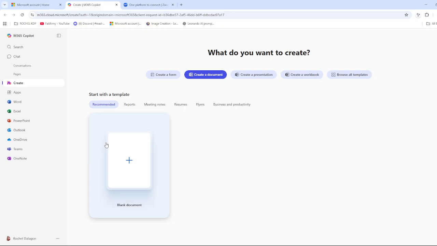Click on New Meeting, and after entering your event details like the date, time, and participants, simply look for the new Zoom option in the Meeting Setup menu. Choose this option, and a Zoom link will be automatically generated and added to your meeting invitations, streamlining both the scheduling process and the accessibility for attendees.